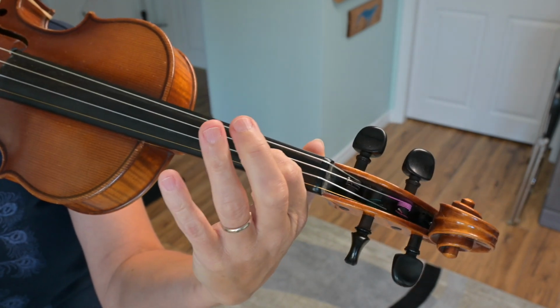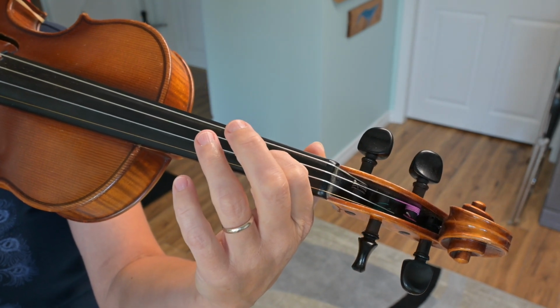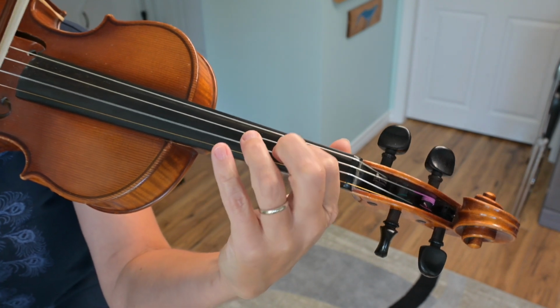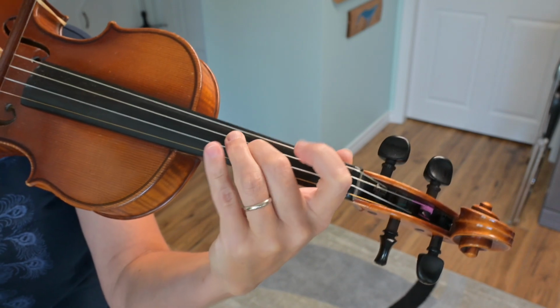So if I put that together, starting on my B on the A string, I have a short scale up and down, and then up to the E string. E, D, and scale down.